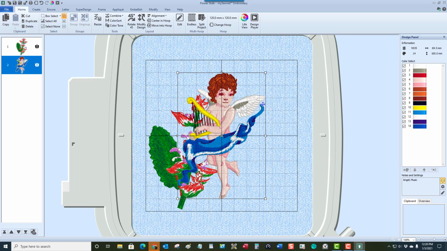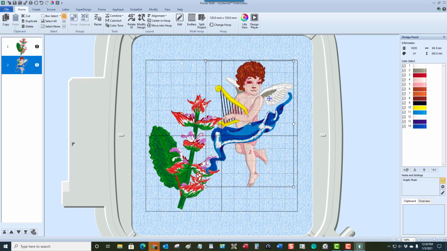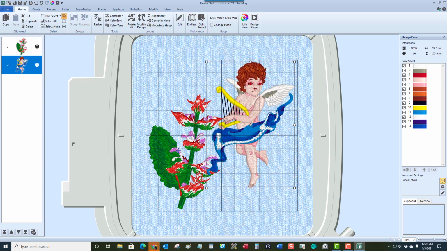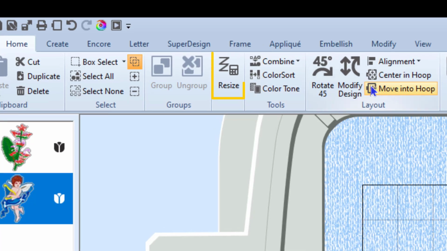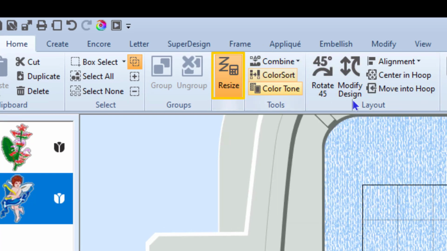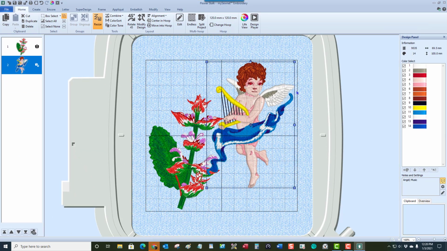And now you can see the flowers are still there. I'll click here and drag the Cupid around a little bit. And I want to make the flower a little bit smaller. I want to make Cupid a little bit smaller. So I'll click here on the Resize tool. And we now have blue handles around the corners of the resize.